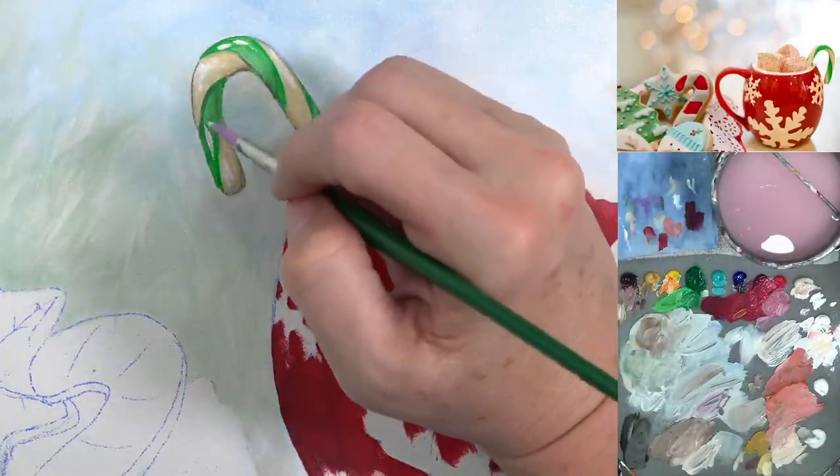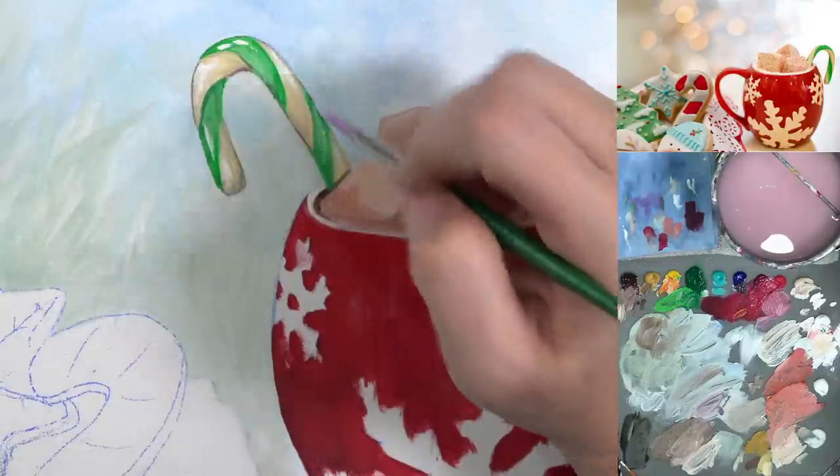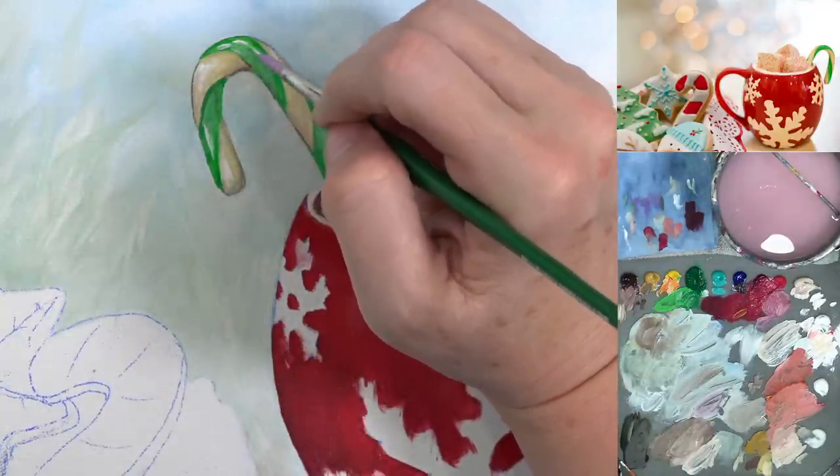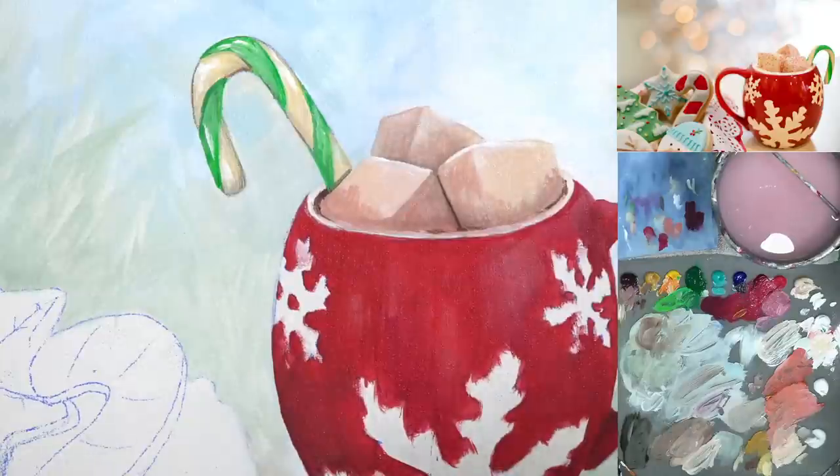And that lighter green there too. Just got an ant crawling around in my thing here. Nice. Yep. Oh, am I supposed to do that thing?